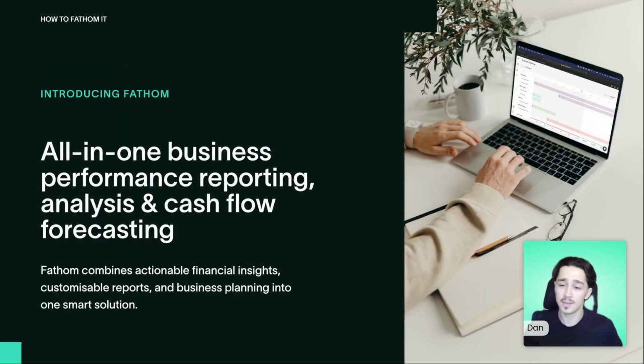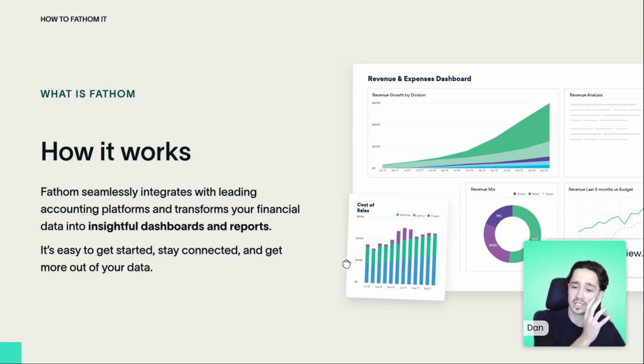At this point in the webinar, there may be a few viewers that are completely new to Fathom and not fully understanding what we do. So let me take a quick 20 seconds just to explain what Fathom is. Fathom is an all-in-one business performance tool for reporting, forecasting, and analysis. How it works is we take your data from your accounting system and bring that data to life using insightful dashboards, building out beautiful reports in a very timely manner, but also offering the ability to forecast for your clients and look at future projections and really build some value. It's so easy to get started, stay connected, and simply get more out of your clients' data.